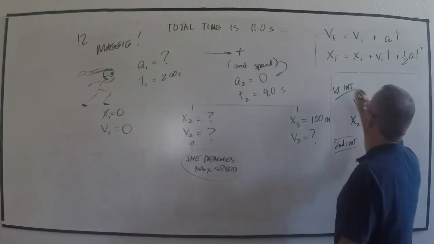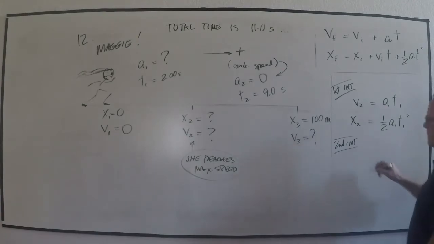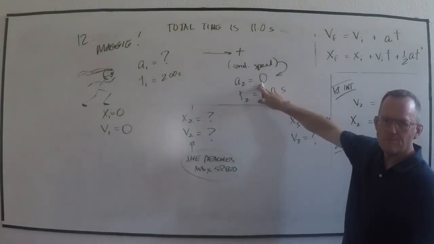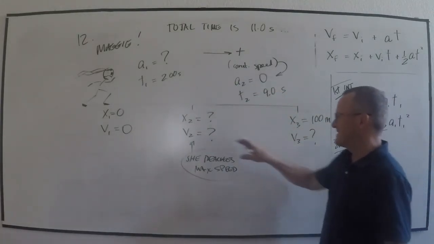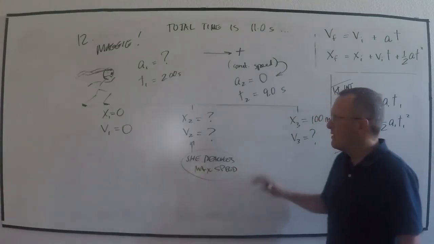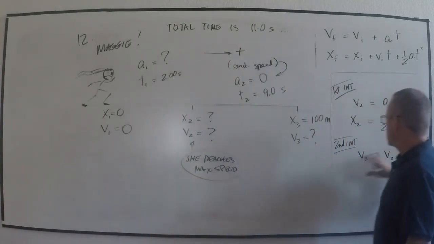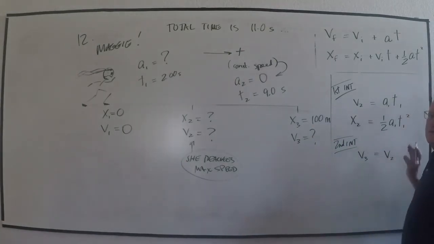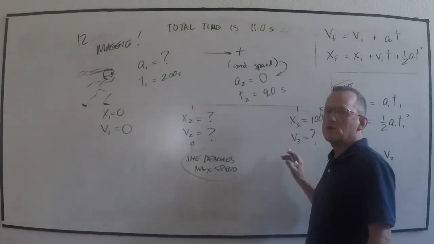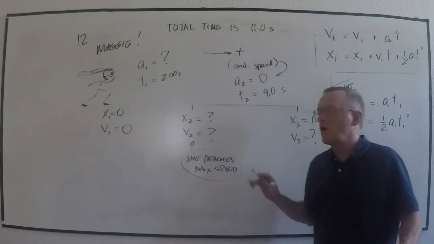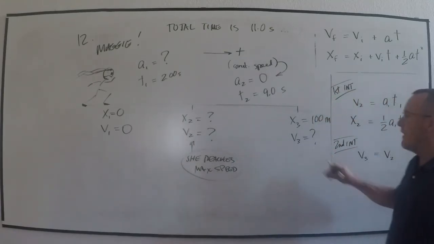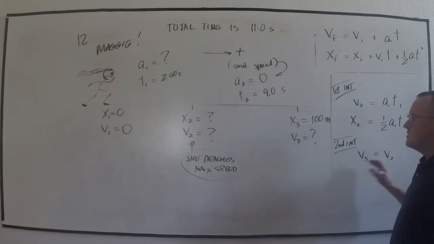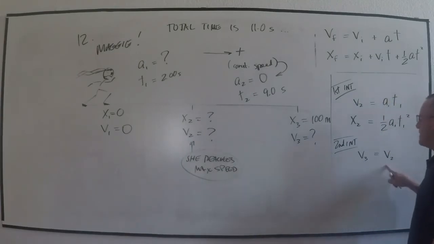How about for the second interval? We have V3 equals V2 plus 0. Now, a moment ago, didn't I just say, wait, V3 and V2 are the same, right? Well, we still have 4 question marks. Notice this equation, of course, came out V3 equals V2. Is it useful? Yes and no. We already established that we know these two are the same. But unlike before, where these were both known values, now they're both unknowns. So at least this is verifying, yes, V3 and V2 are both unknown. However, they are the same.